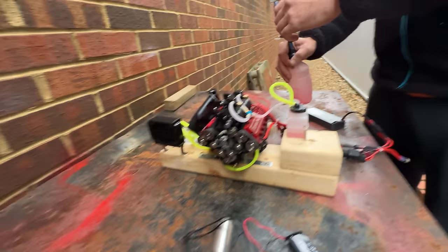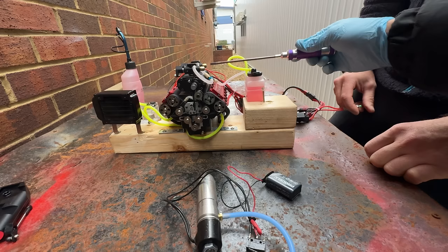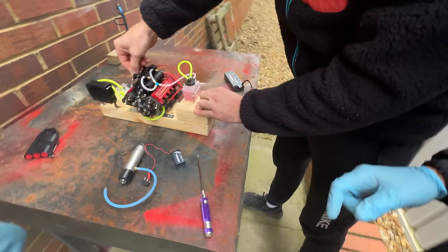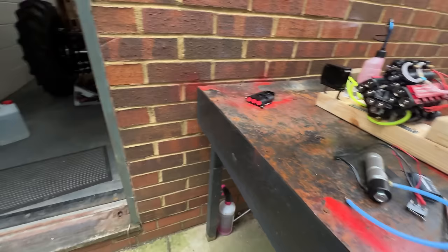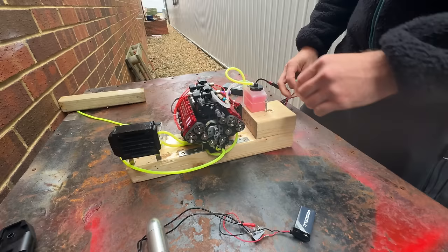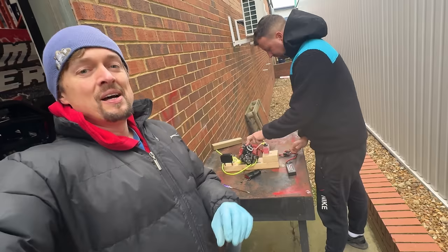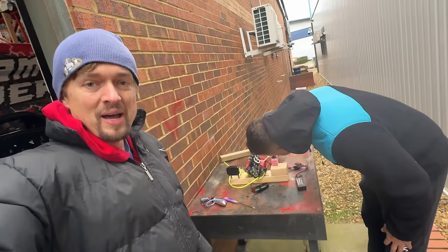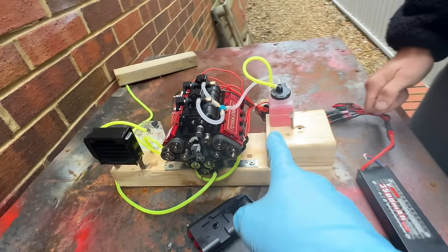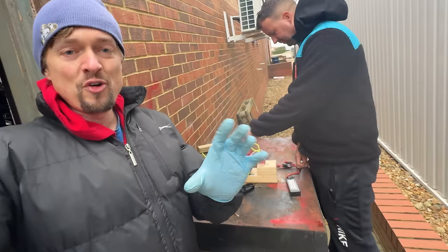Man, these things are thirsty. If we can get it working on that, in a minute I want to try the monster truck fuel. This 1,500 horsepower monster truck engine runs on 100% methanol, so we're going to take some fuel from that and try it in a minute. We've been messing about with this for ages and cannot get it running right. It went for that little bit you saw on camera and now it doesn't want to go again. We've just gone through another two or three tanks just trying to start it, trying all different mixture settings on the high and the low. Won't work. The only way we can get it to work is if you suck loads of fuel in, it works for a little bit and then stops. We're going to go through that one last tank and then we're going to get the methanol.